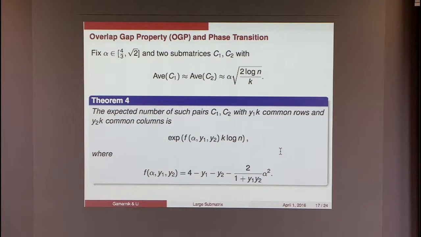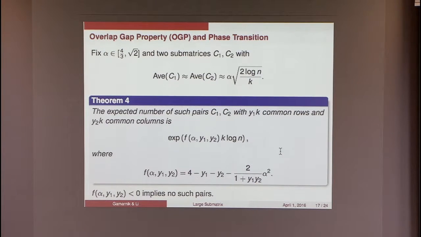Questions? Is it clear? Okay. But now notice that when f, this parameter, is negative, if it so happens to be negative, that expectation goes to 0. And therefore, such matrices simply do not exist with high probability. That's kind of a moment argument. And if it's positive, this expectation goes to infinity, then you have to use the concentration argument to show that in fact such matrices do exist.